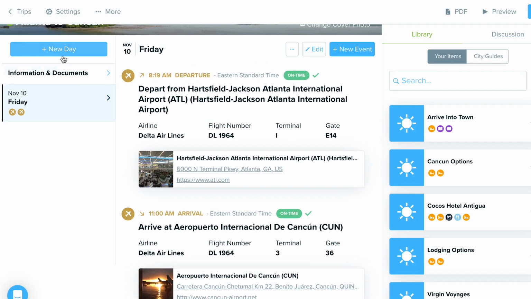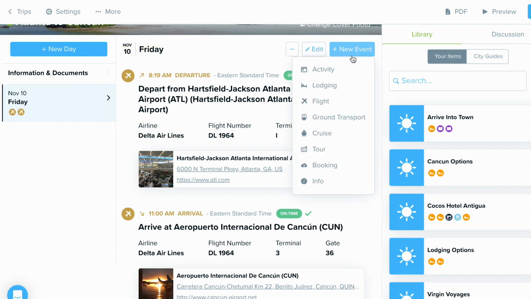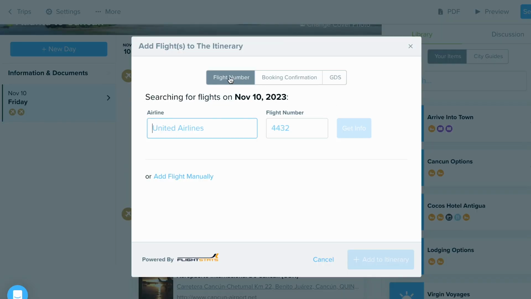When you go to forward, you'll have a little status area here where it shows that it is processing, if it's successful, or in the case that it wasn't able to be read and imported, you'll also be notified of that. But in that case, you can use the Quick Add method to add those flight information items in.